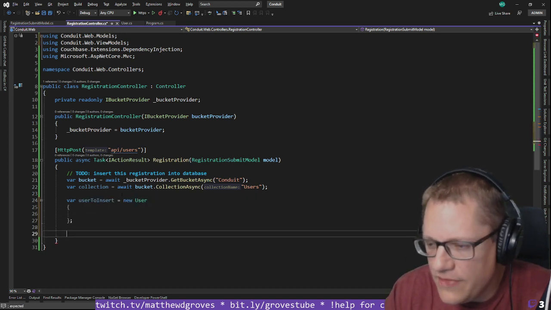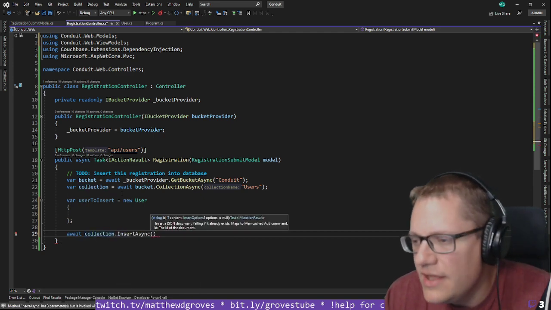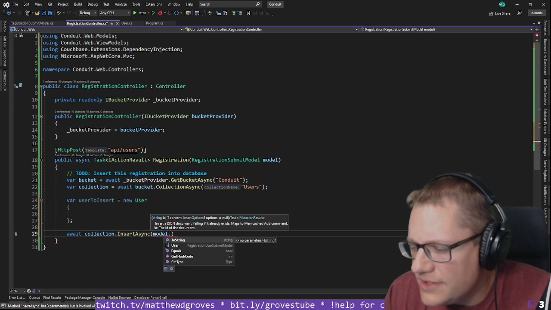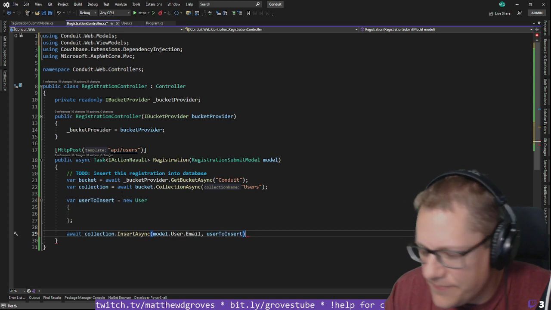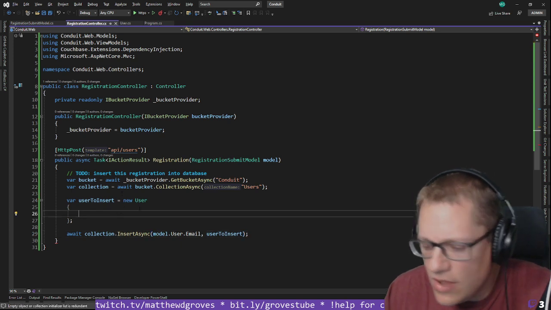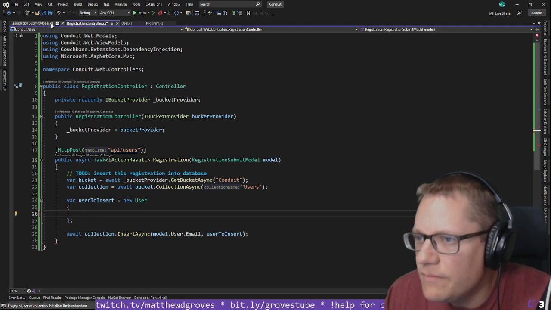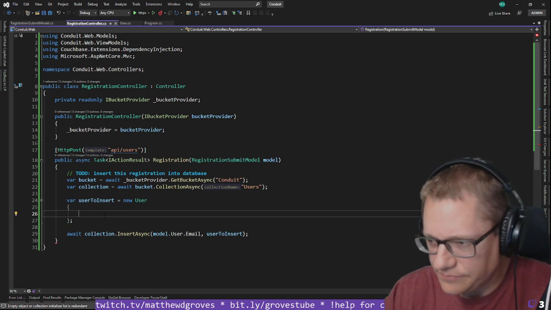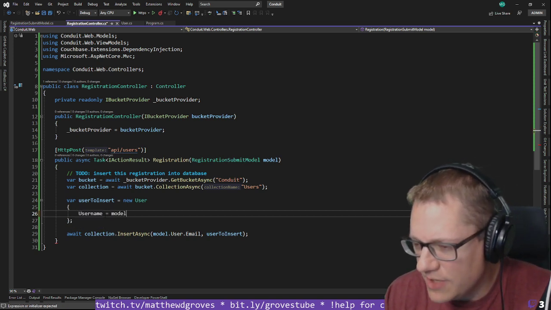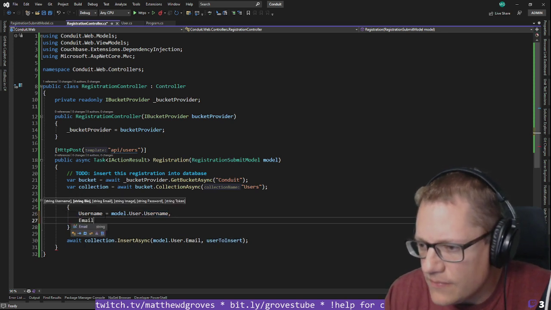I need to fill that out, and then I need to say await collection dot insert async, and it's going to be model dot user dot email, and then the user to insert. Now all I've got is the model. What's in here? Username, email, password. Okay, so username equals model dot user dot username. Email equals model dot user dot email.